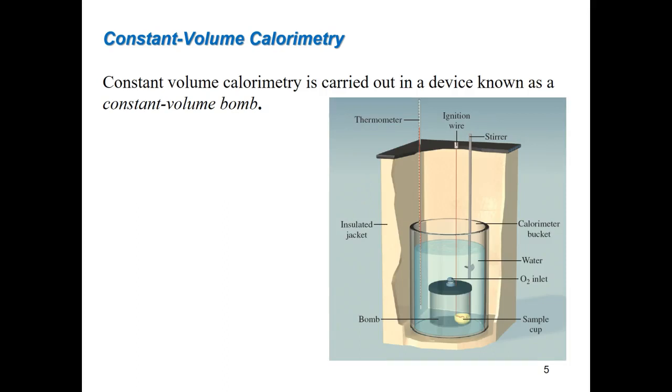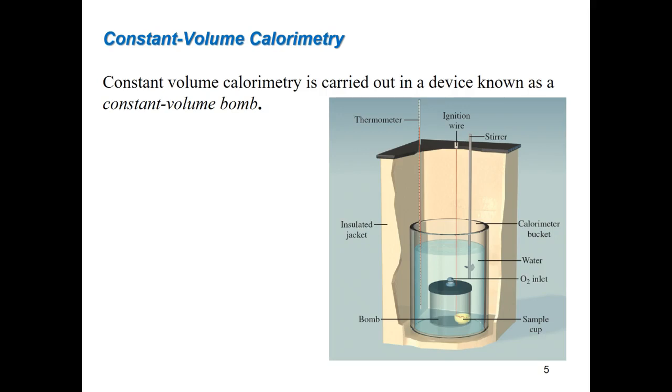It's a stainless steel container in which we put a sample. And there's an ignition wire that we can put into the bomb that will ignite the reaction when we get going, causing the combustion to take place. There's an oxygen inlet that we will use to pressurize this with pure oxygen. Now, all this is before we put it into the water. We've got the water, which will measure the change of temperature. We've got a stirrer to help equilibrate the system. We've got this insulated jacket that will help keep the heat inside of our calorimeter. And we've got a thermometer that measures the change of temperature of the water.